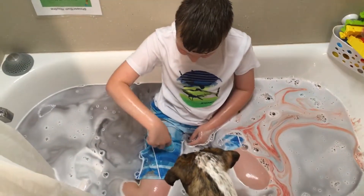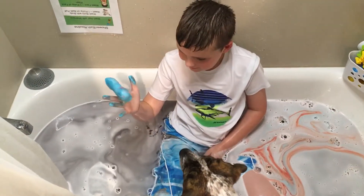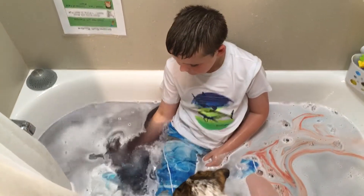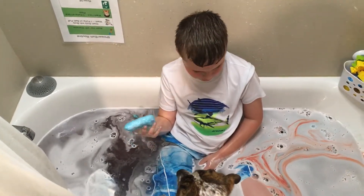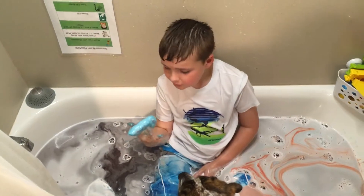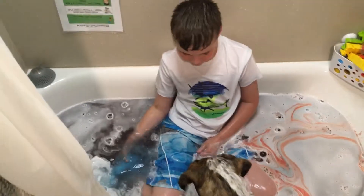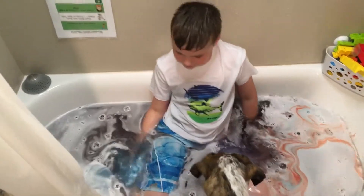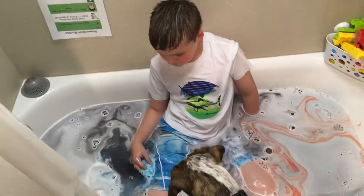This one doesn't really smell as good as the other ones, though. Does it smell like anything? It smells like... grape? It doesn't really smell in here — oh, there's a blueberry, a mix of all kinds of fruits and flavors. Your treasure chest one smelled up the whole house — it smelled really good. This one doesn't have much smell to it.